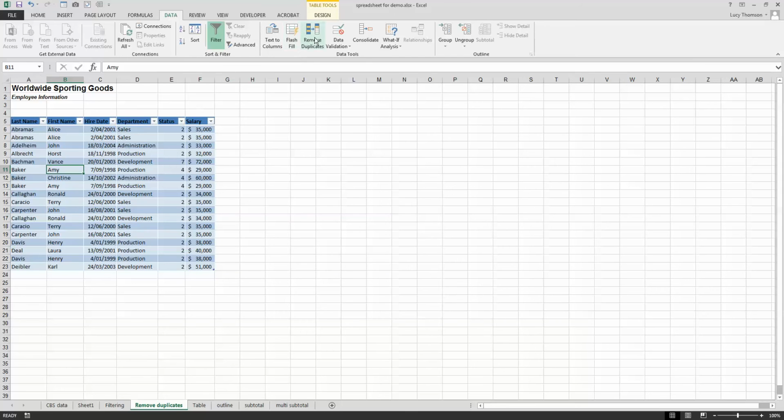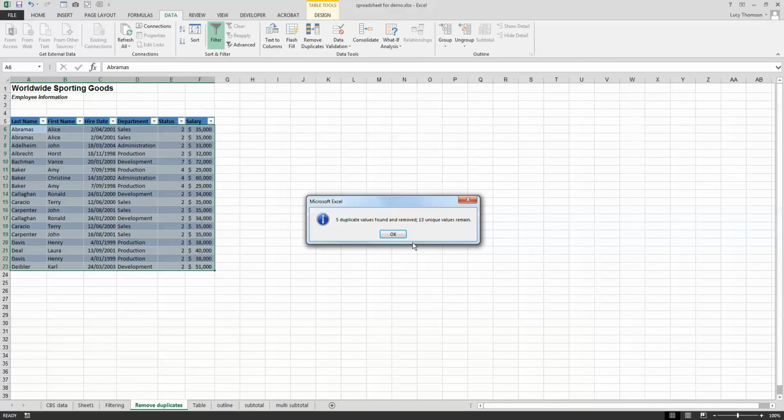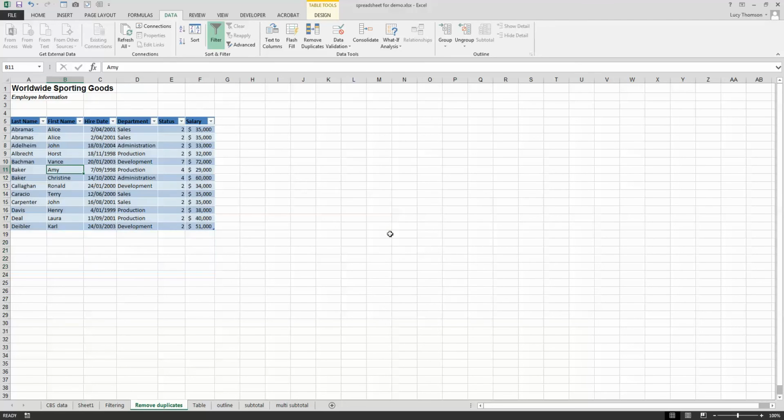So I'm going to come in here, I'm going to say remove the duplicates. And again, it's saying which columns or which of your fields do you want me to look at? We look at all of them. Essentially, I'm saying what are exact duplicates of each other. So only remove things that are an exact duplicate all the way along the row, by including all of the columns. So I'm going to say OK. You'll notice it says my data has headers, which it does indeed. So I'm going to say OK. And it says, here you go, 5 duplicates were found and removed, 13 unique values remain. And say OK to that.